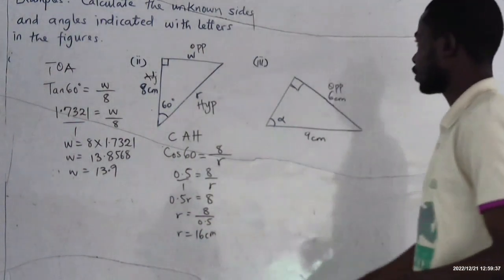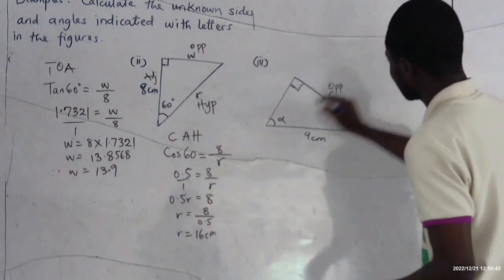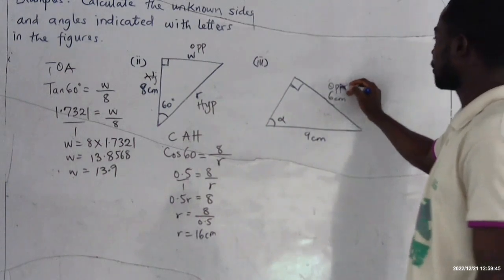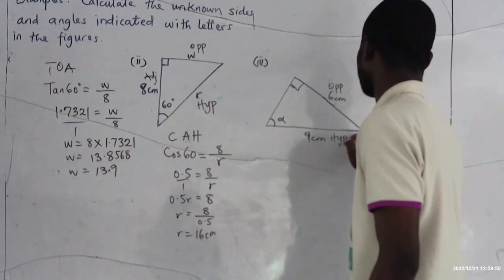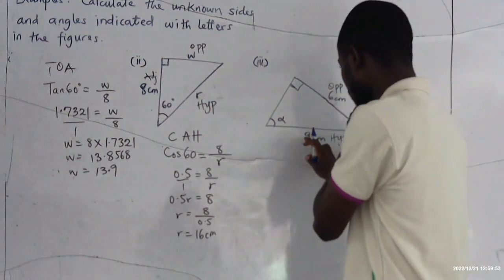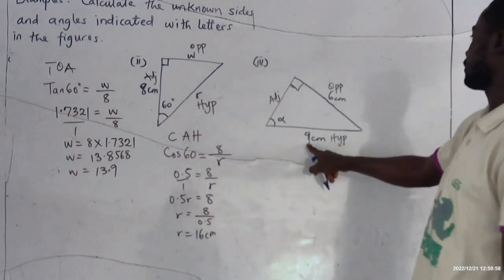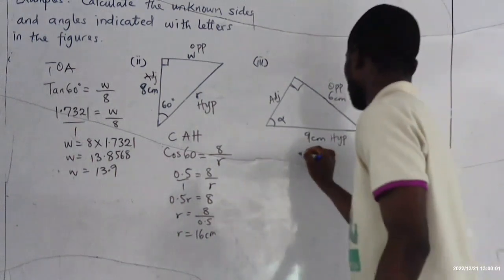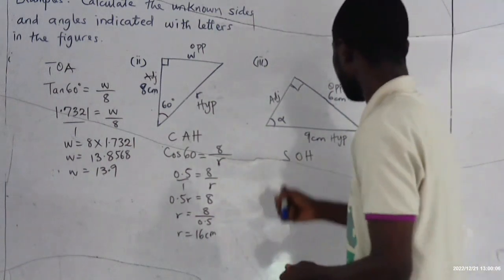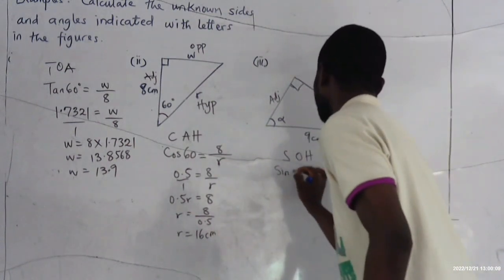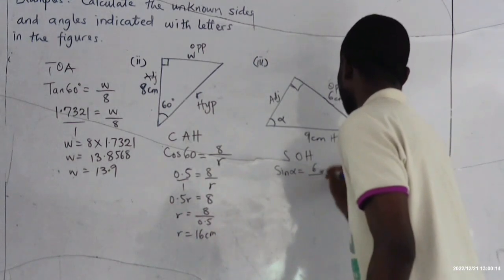Like that. So we come to the third one. Already alpha is facing here, so here is opposite. 90 degrees facing 9, so this 9 is hypotenuse. Leaving us with the adjacent. If you notice, 6 centimeters is here, 9 centimeters is here. So these are the two we use, O and H, and that completes with S. So we have sine alpha equals opposite 6 over hypotenuse 9.